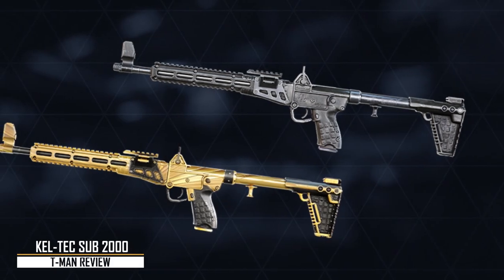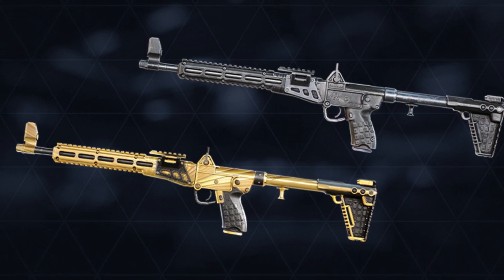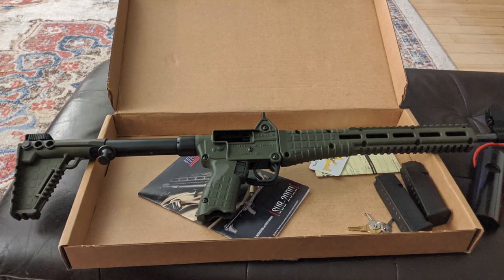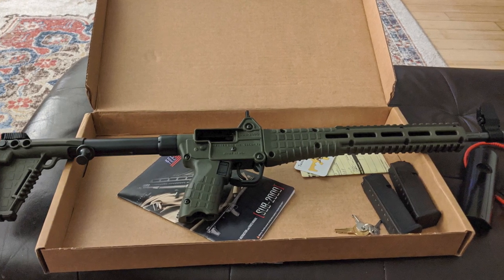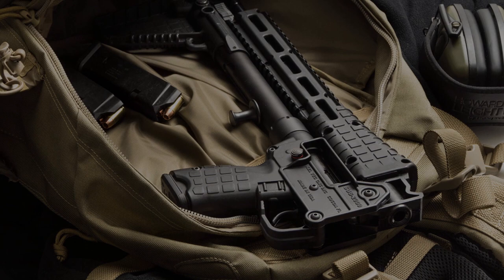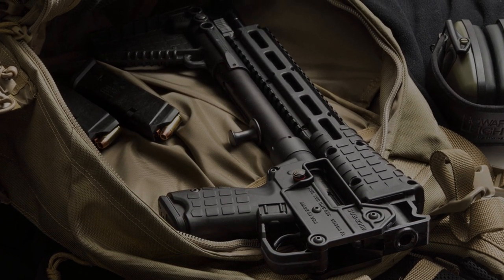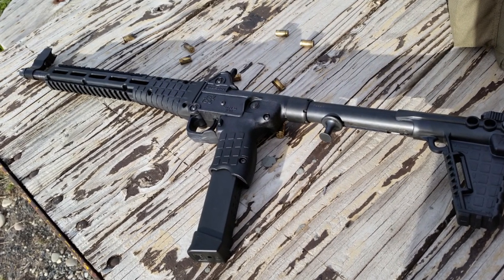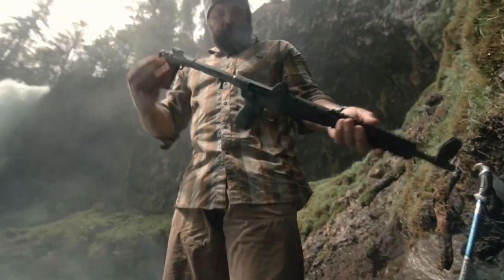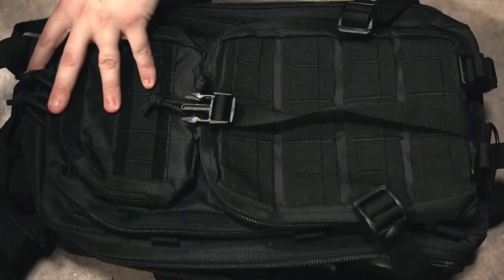Kel-Tec Sub-2000. This weird-looking gun is probably the very definition of a portable 9mm rifle. It's short, lightweight, and dependable, but what's most notable is that it's focused entirely on utility. The Kel-Tec Sub-2000 offers an edge in camping and survival — you can fold it down and put it into a backpack for storage. Simply rotate the barrel upwards and back, and you can turn it into a compact form that's 16 inches long and 7 inches high. Once secured with a built-in lock and key system, it stays folded.